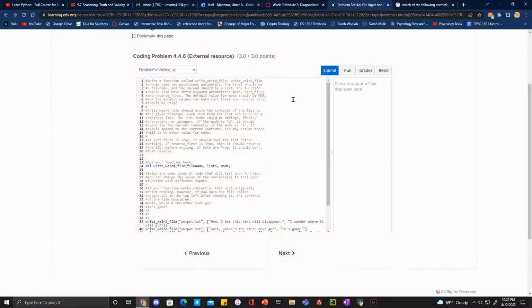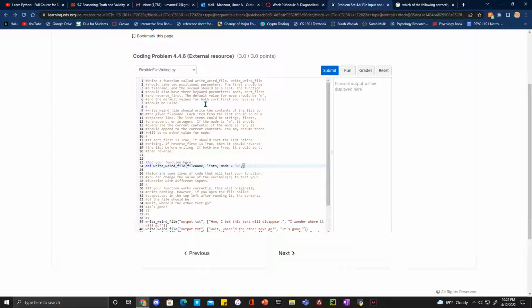The way you write a keyword parameter is really easy. You put the equal assignment operator, and then you just put whatever you want. So now when we run it, let's say we just had these three. All we need to do for this function to work is pass in a string for the file name, or anything for the file name that's accepted by Python, and a list. We don't actually have to put anything for mode because it has a default value of W. So if we don't write it, it's okay. Python knows what to do.